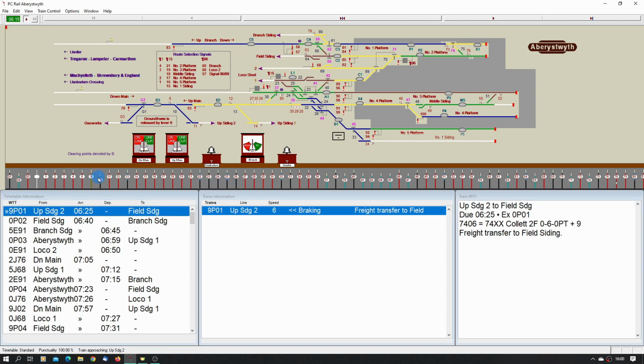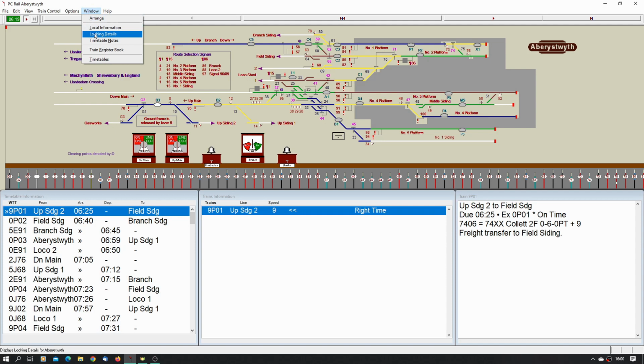So we need 10 and 11 signals coming out. There's some strange interlocking again on the ground frame. I'm sure for the ground frame you need 10 reversing, believe it or not. So you can't have a train going in the up main into the gasworks.